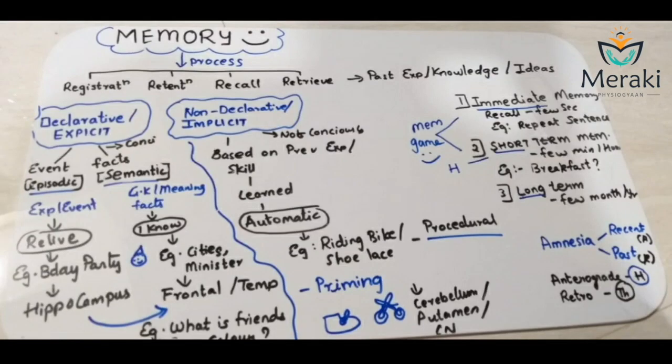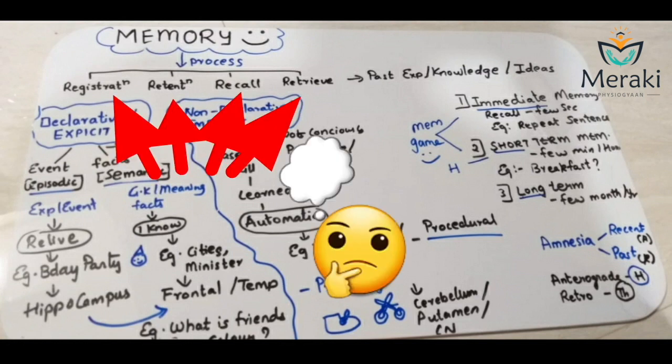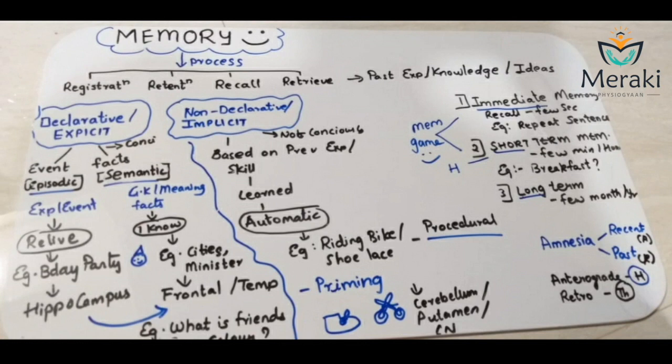So the next very interesting part of HMF is the assessment of memory. इस पर मैं थोड़ा ज़्यादा टाइम लूँगी ताकि सारे concepts clear हो जाए. So what is memory? Memory is a process where you register, retain, recall and retrieve past experience, knowledge or ideas. So आप कोई event या कोई बात अपने दिमाग में रजिस्टर करते हो, उसे रिटेन करते हो और जब चाहे उसे याद कर सकते हो. कोई भी आपके आइडिया या पास्ट एक्सपीरियंस को, उसे हम मेमोरी कहते हैं.